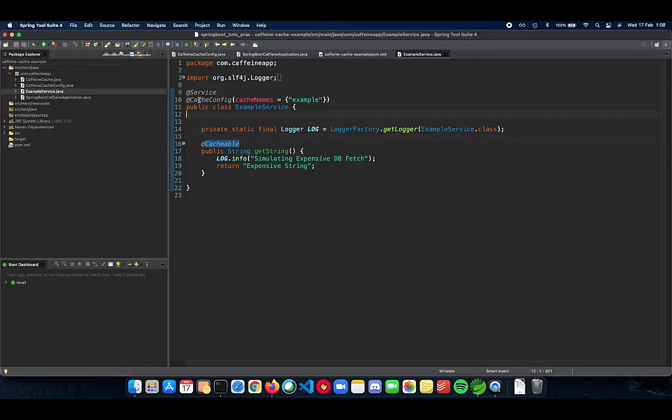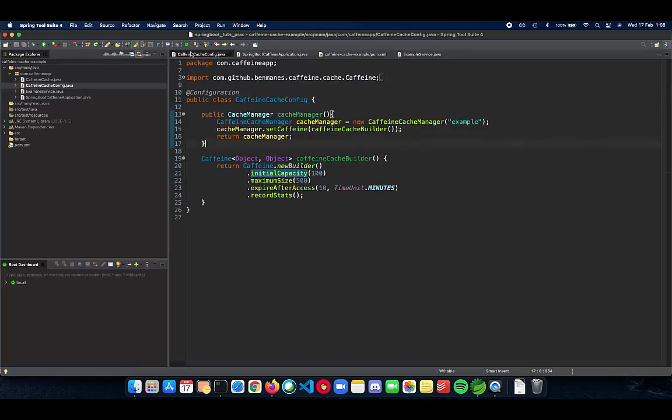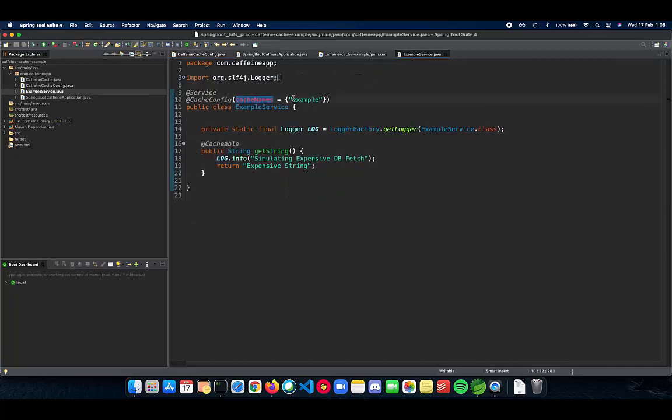The last thing which you need to know is the cache config, which is basically the name of the cache which you want to use. So if you see the config here, we are using an example cache, which is the name of our cache, and we just point out to Spring Boot that this is where we actually want to use the example cache. So now when we actually test our application, we will see that this line of code will only be seen once, because once we fetch it from the database, it will be inserted into the cache, and then we will only be getting this result without actually going through the DB calls inside this hypothetical method.